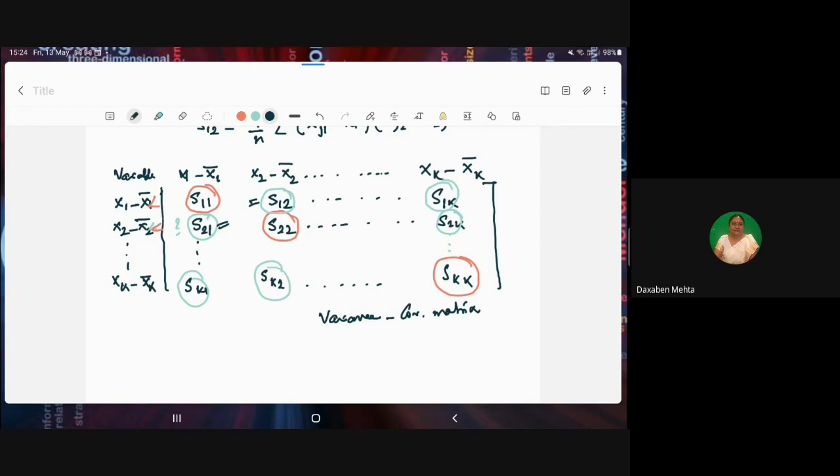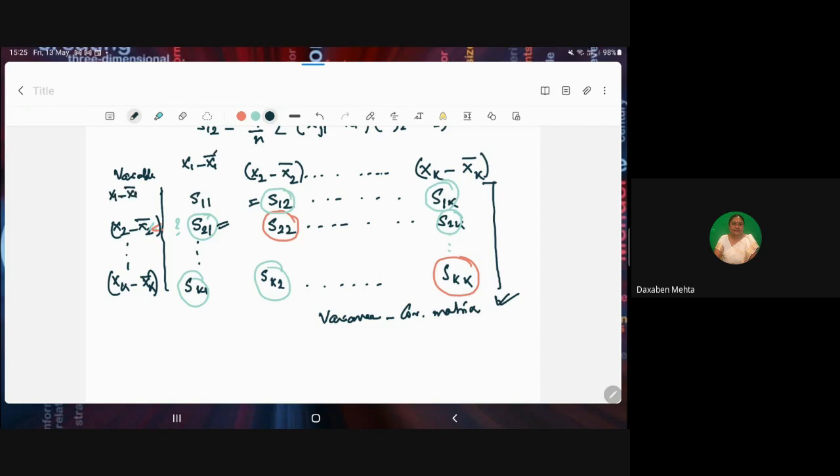Okay, so look, this is the variance-covariance matrix we derived earlier. Now, if I change these things, these are just deviations from the mean values. If I change these values, this was X1 minus X1 bar, measured here, and the same thing is here. I just rewrite it: X1 minus X1 bar here.